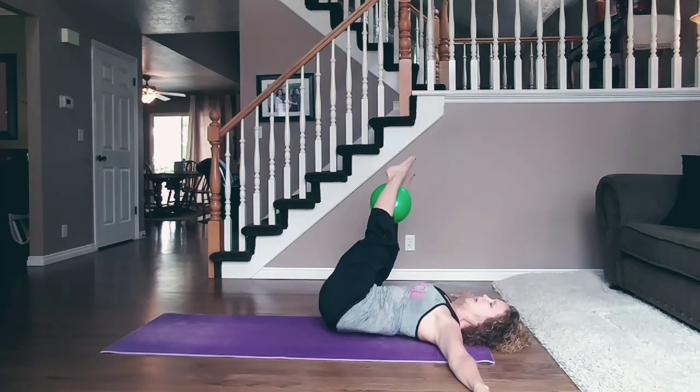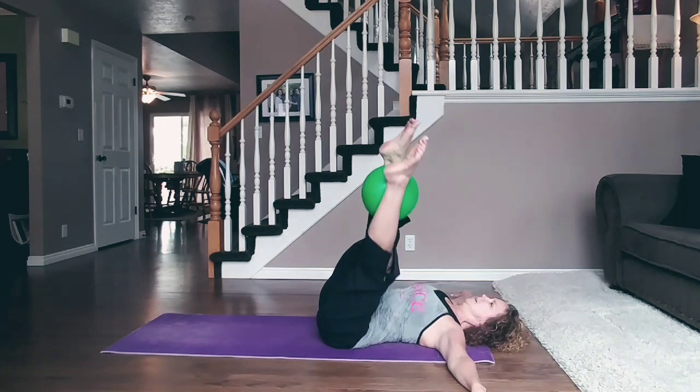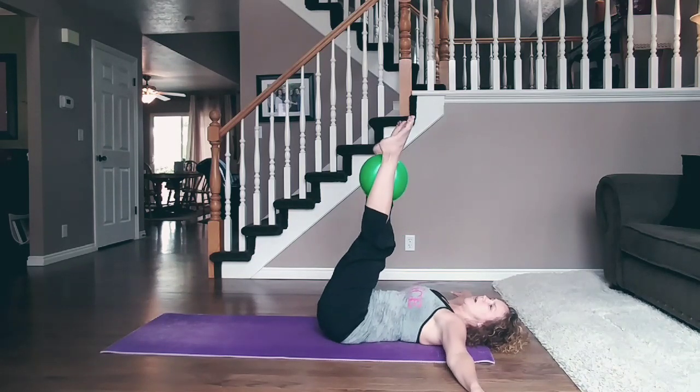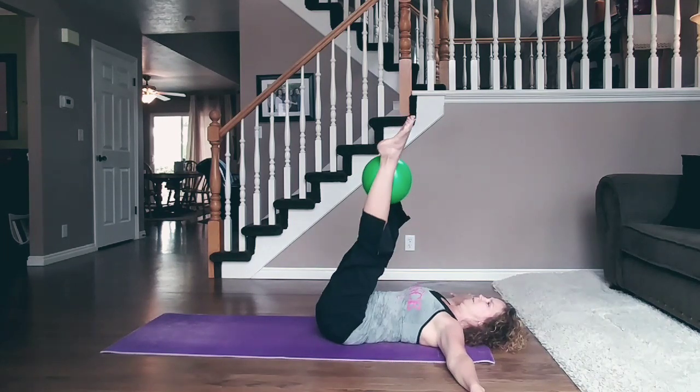Pendulum to the other side. Lift up. Pendulum again. And lift. Feel the bottom leg push upward into the ball. Push the bottom leg up into the ball.